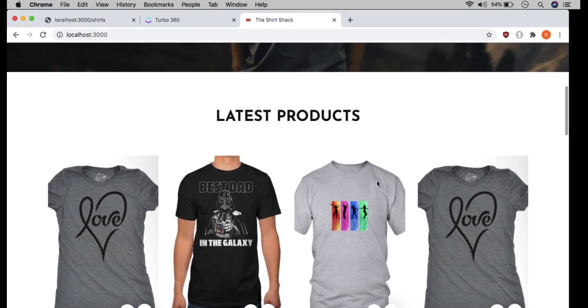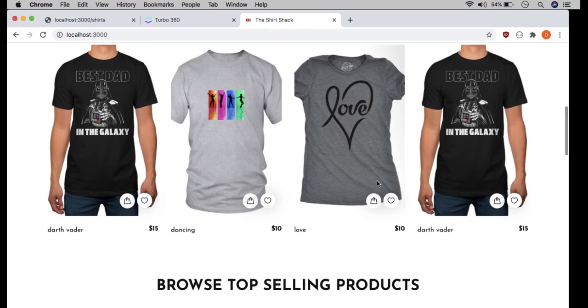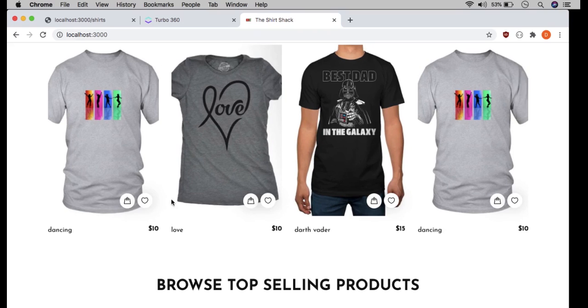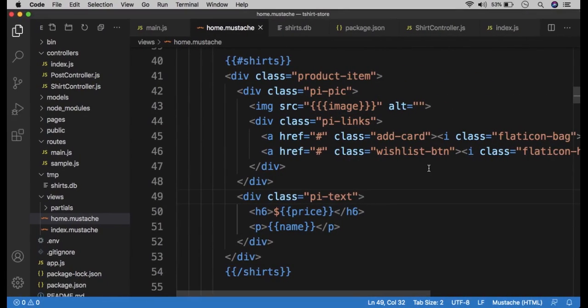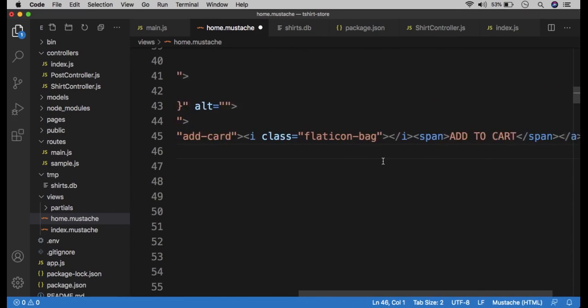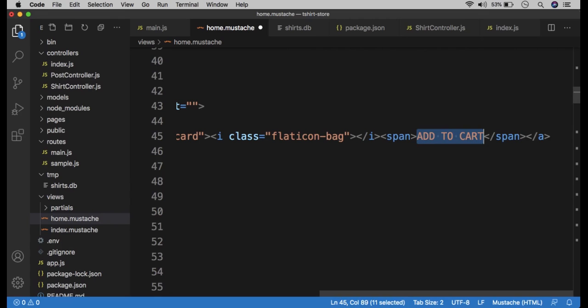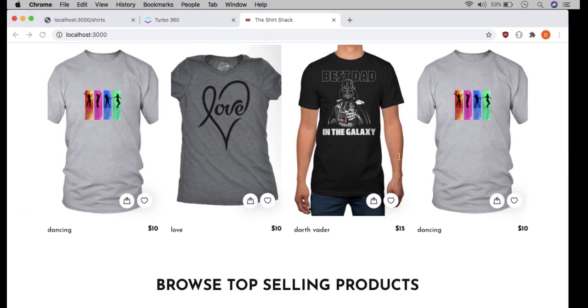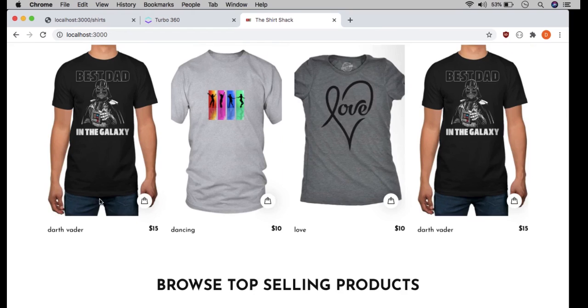So yeah, that's it. I am going to make a few more tweaks here. This heart icon I'm going to get rid of. And instead of add to cart, let's say view details. Let's go with that. There we go.